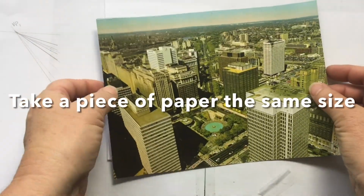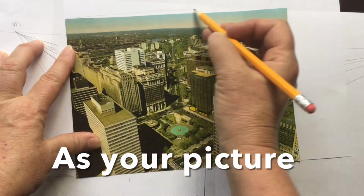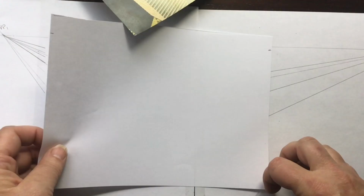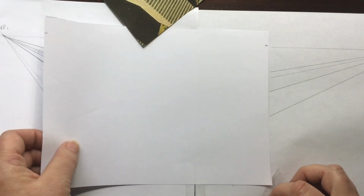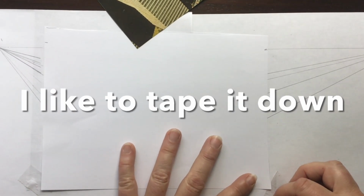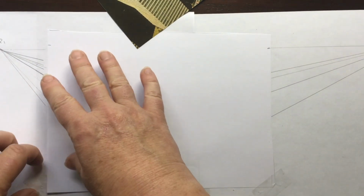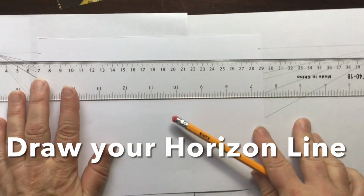So I'm going to take this piece of paper and I'm going to trace it, and then I'm going to cut it out so it's the same size approximately. And then after I do that, I'm going to put it where it was. So let's go ahead and place it down. I use tape. Masking tape is probably preferable, but use whatever you've got. And so I just want to make sure it doesn't slip and slide as I work.